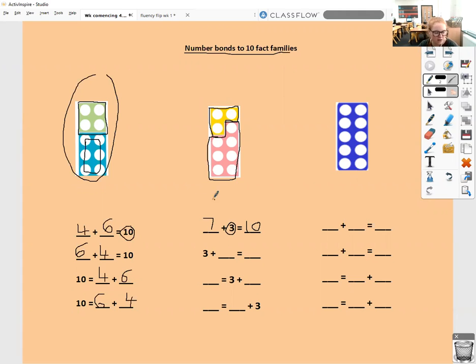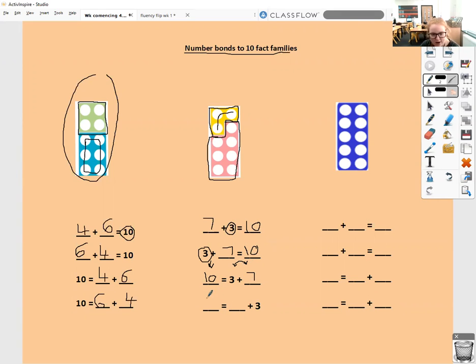Fantastic. Let's look at our number bond. So now we're starting with our number 3, our 3 part. 3 plus, I know that's 7, so I've got my 3 part there. I know it needs 7 more equals my whole, which is 10. Let's look at our next number bonds. This time we're going to start with the whole, because my two parts go here. My whole goes here. So my whole is 10. 10 equals 3 plus how many more? So I know that's 3 there. How many more? I need 7 more to make 10. 10 equals 3 plus 7 more.